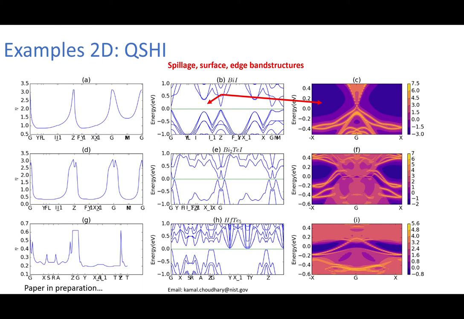Here in 2D materials, in 2D quantum spin Hall insulators at least, the surface is actually insulating in figure B, and edges in figure C are conducting. This is an example of quantum spin Hall insulators which again can be captured from the Z2 numbers as well. Some other examples of quantum spin Hall insulators that we found are bismuth telluride iodide and hafnium telluride.